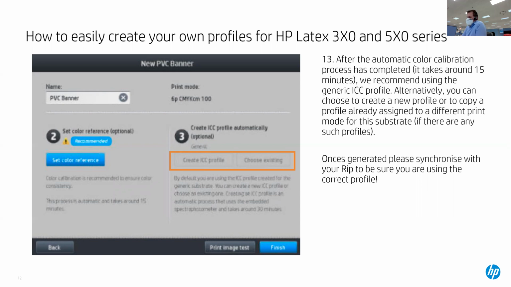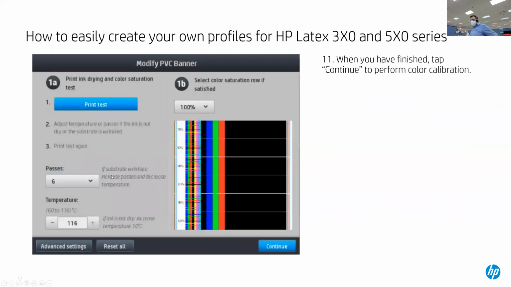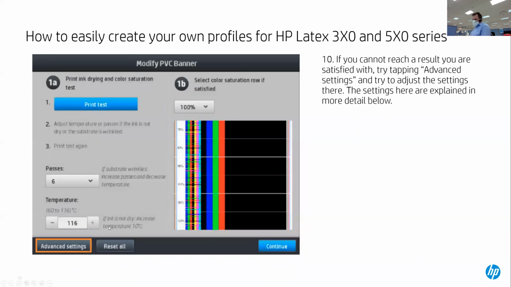So that's why it's easy to create, because you just have to push some buttons, and then the machine basically does everything for you. Okay, now when you're creating your profile, and let me go a few slides back, to this slide. When you're printing your test file, it could be that you see some things going on. Maybe your ink is not drying. Maybe you have coalescence. Maybe you have different issues that occur. Then you just go, and I'm going to go right now to this one here.